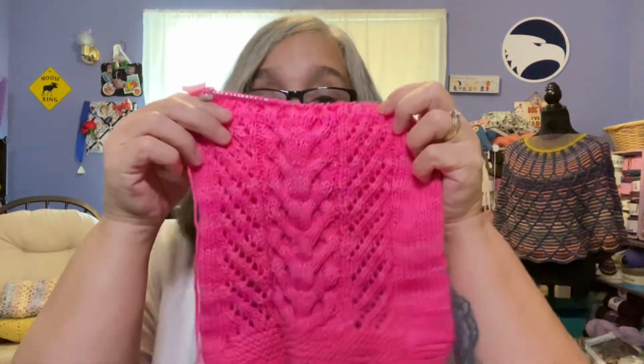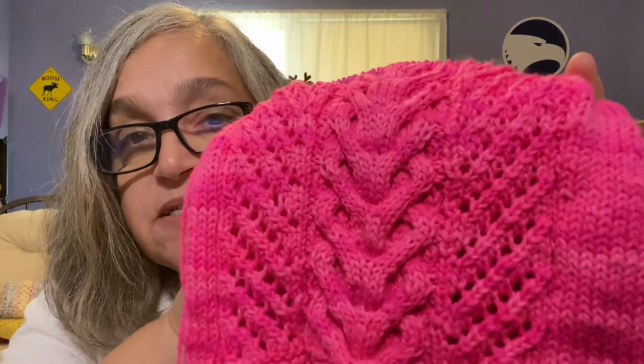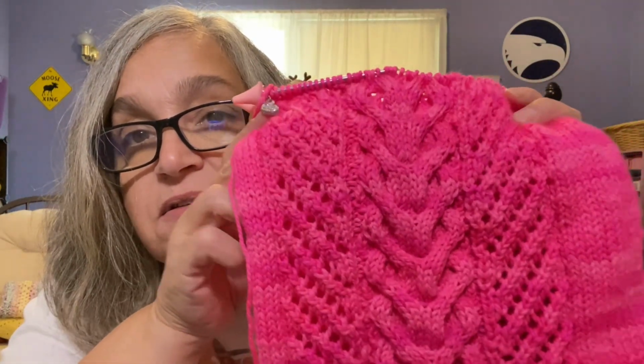So this is for my granddaughter. I'm knitting the 4 to 6 year old size. And there are like 17 sizes in this pattern, which I think is pretty awesome. So there it is, the cables, and just, you know, basic lace on the sides.